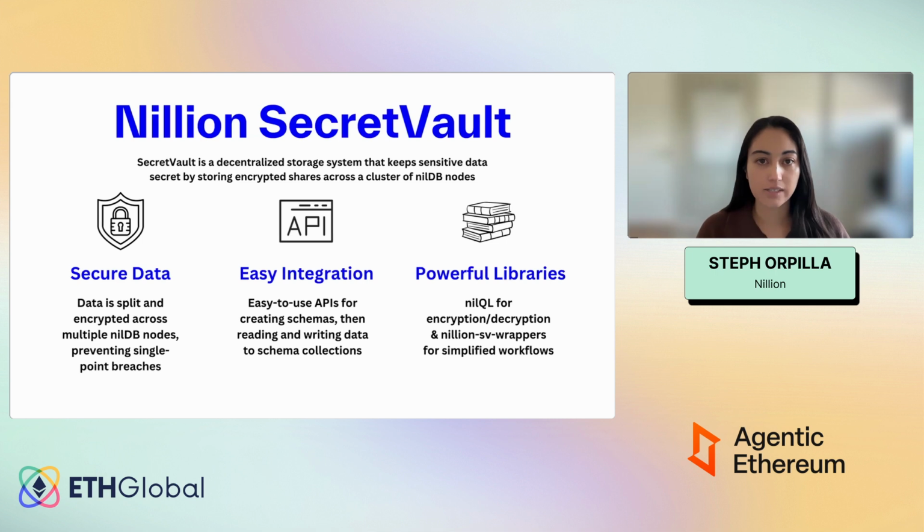The first library is called NilQL, that's Nil Query Language, and that's for the encryption and decryption of any of that private data that you want to store in SecretVault. The second library is called Nillion SecretVault Wrappers, and that's basically a JavaScript NPM package that does a lot of the API calling for you.